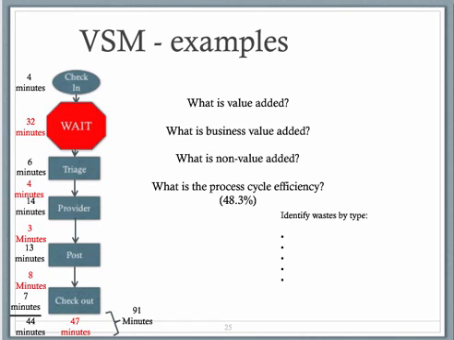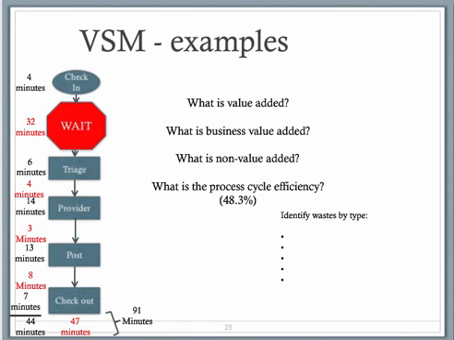Now, when I ask the question many times about what's your cycle time, I very often hear things like, oh, it's about an hour, or an hour and a half. Well, how do you fix an about? In this example, if it's 91 minutes and I cut 2 minutes off or 4 minutes off, I can actually prove that I've improved the process that the patient is experiencing by that way of measuring.